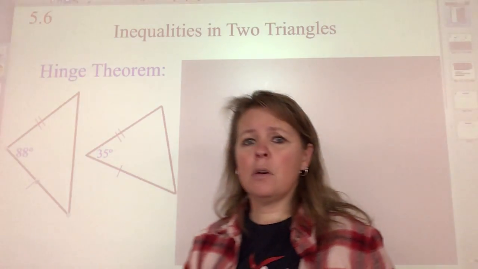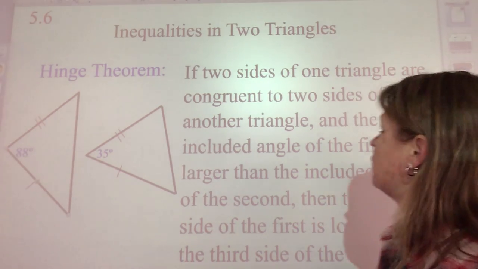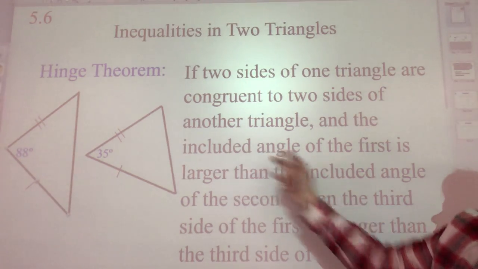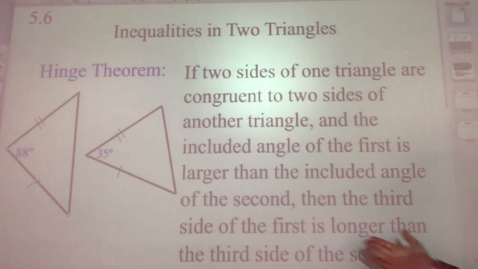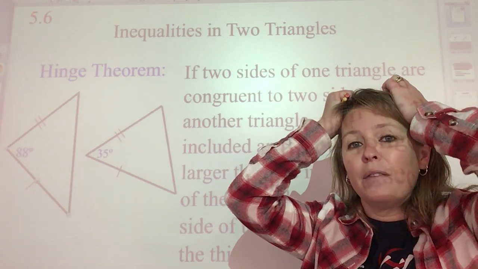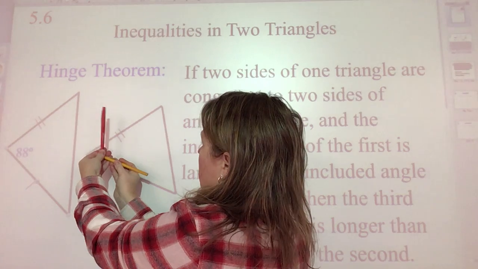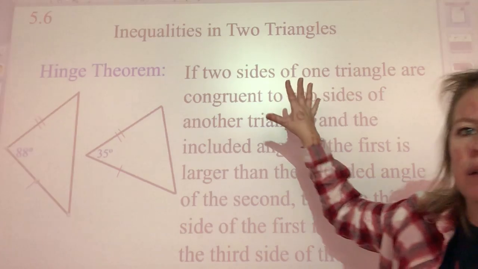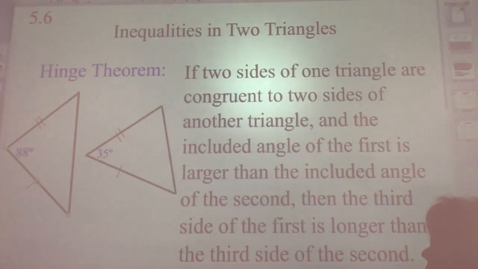And I would say whatever you do, do not go look up the definition of the hinge theorem, because it says if two sides of one triangle are congruent to two sides of another triangle, and the included angle of the first is larger than the included angle of the second, then the third side of the first is longer than the third side of the second. Oh my gosh, do not write all that down. Common sense says if you spread this angle open, the side is larger. If you close the angle, it's smaller. That's what that is saying, but a picture paints 1,000 words, and that almost has 1,000 words right there.